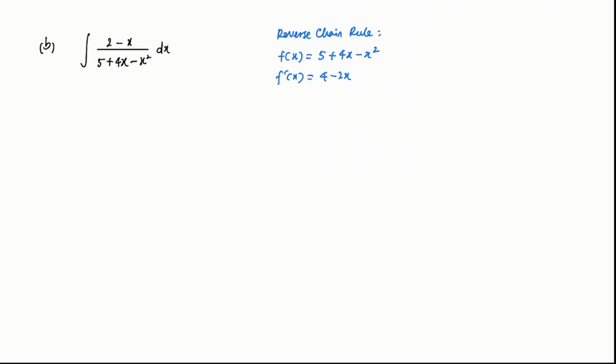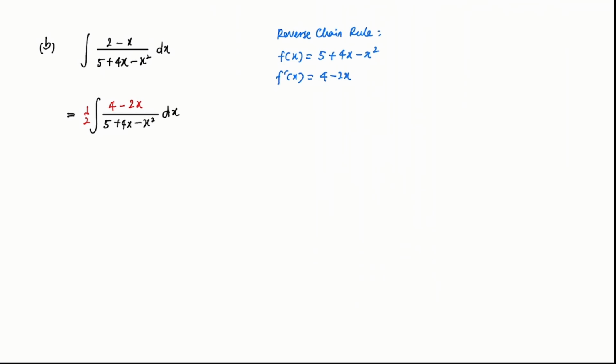So what we are missing over here is a 4 and a 2. Over here is just a 2 and a 1. So what I need to do is top up a 2 into the numerator, so it will look something like this. Then the denominator stays the same, in order to match the f and f prime.